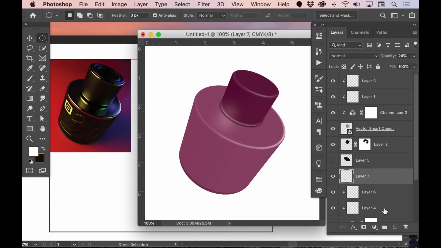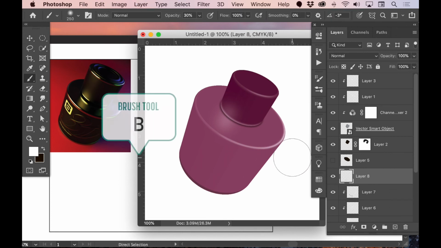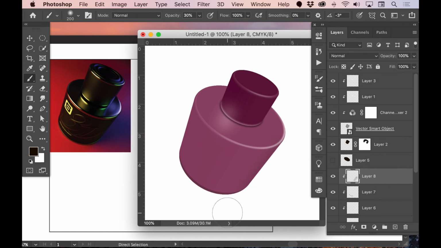In this particular instance, if I wanted to create another one, I can use the brush tool to just, I'll embed that too, but just give it a little dimension on these edges here.